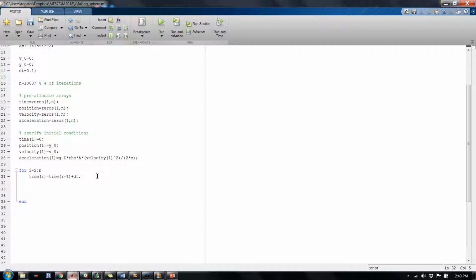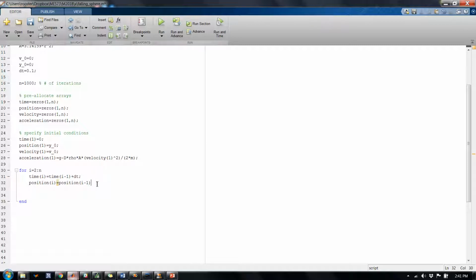Right now what we're going to do is use that simple Euler method to update the position and update the velocity. All right, so the first one is going to be position. Position of i. Now I think it's obvious why I started with 2. See that? Position equals position of i minus 1. I started with 2 because that's the next time step that I have to define. We already have time, position, velocity, and acceleration of 1 defined. That's why I started the index i at 2 here, so I could use this i and then i minus 1 on the right hand side.